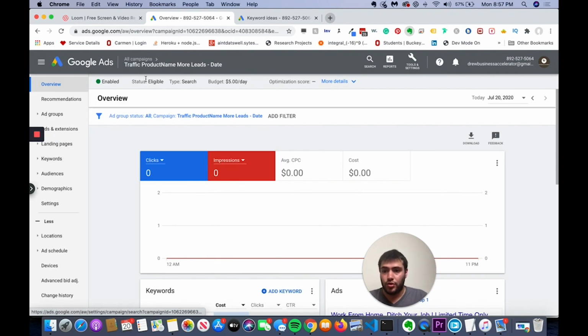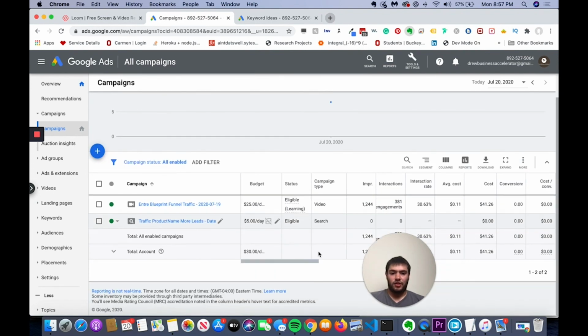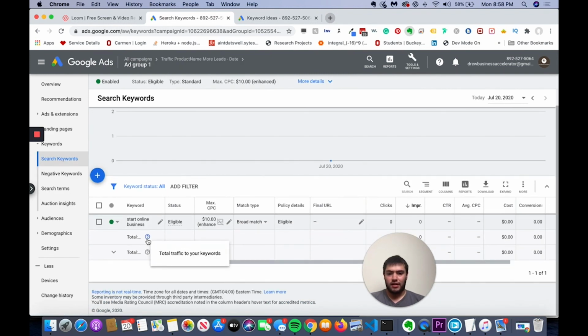And then if you go to your campaigns, you can see that my campaign is already loaded and it's ready to go. It says eligible, and you can click inside here, go into your ad group, and you can see that it's eligible. So you'll start seeing clicks, impressions, CTR, all the different metrics come in as your campaign starts running more, and you can start evaluating your campaign. I generally like to let it go for a couple days before axing it. You don't want to close a campaign if you don't even know, maybe the first 10 to 100 people weren't the right people for you.